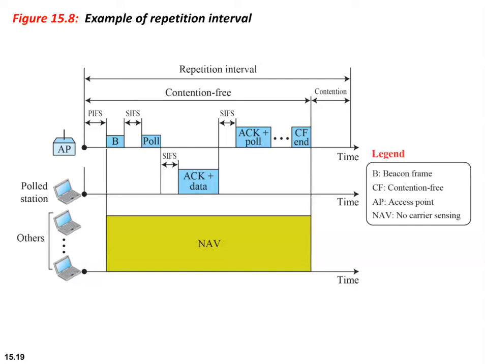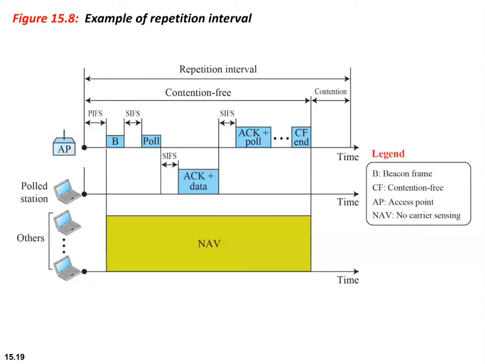In the poll, there is a primary and a secondary. The primary station, by using a poll function or a poll frame, asks the secondaries if there is any data to be sent. If there is no data, it sends a negative acknowledgement. If there is data, it sends the data. If there is no data, the primary polls the next secondary device. That is what was discussed in the previous class. Even here the same thing happens. The repetition interval will be repeated.